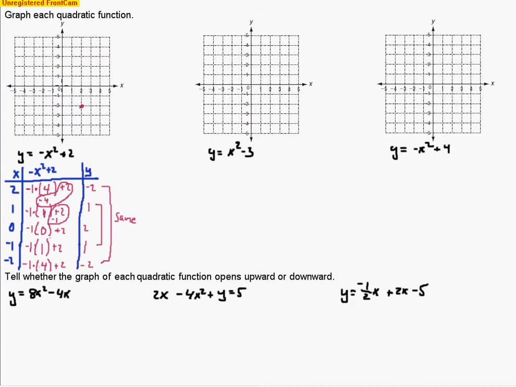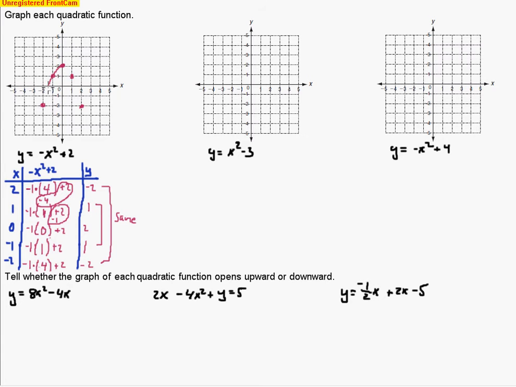You see how if I go 2 spaces to the left, I go down 2. Well, if I plug in 1, I'm going to go up 1 space. So over 1 to the right, up 1. And then 1 to the left, and then 1 up puts me right there. And then 0, 2. I go over 0 and then up 2. And so from there, I've got my graph.